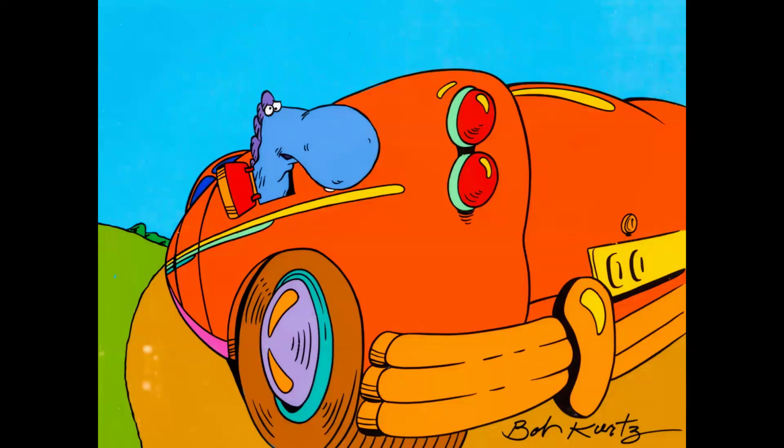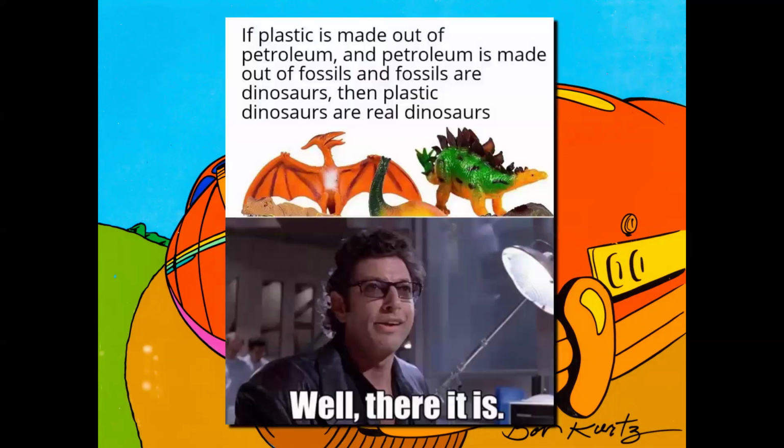Where does the energy come from? Well, if you're as old as I am, you probably remember commercials from, I believe it was Chevron, where they talked about how ancient dinosaurs, when they died, eventually turned into oil, and so that's what you were using when you were driving. And there's a dinosaur in your gas tank. And if you aren't as old as I am, you might still be familiar with memes like this one, where if plastic is made out of petroleum and petroleum is made out of fossils and fossils are dinosaurs, then plastic dinosaurs are real dinosaurs. And it's amusing, and maybe you're laughing at it even as we speak, but it's also inaccurate because dinosaurs are not involved at all.